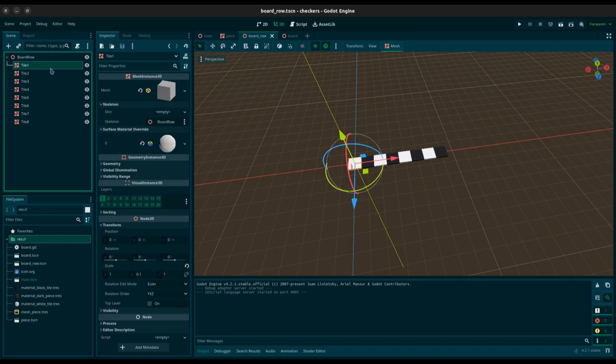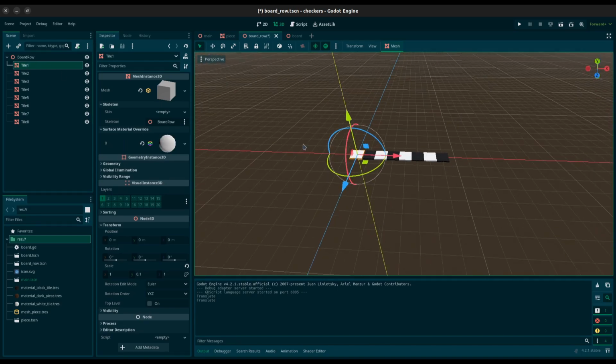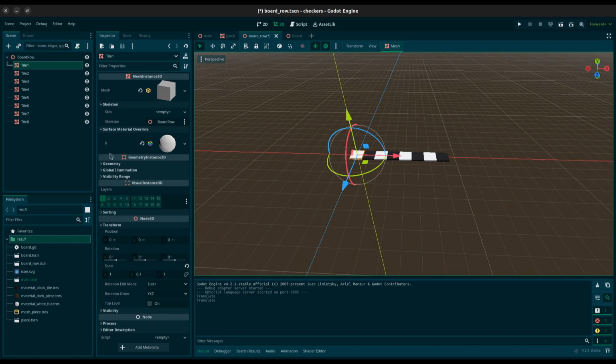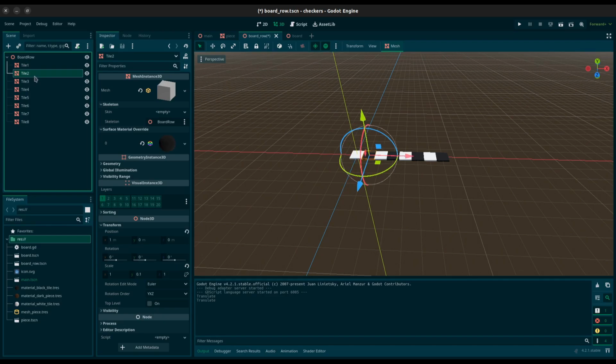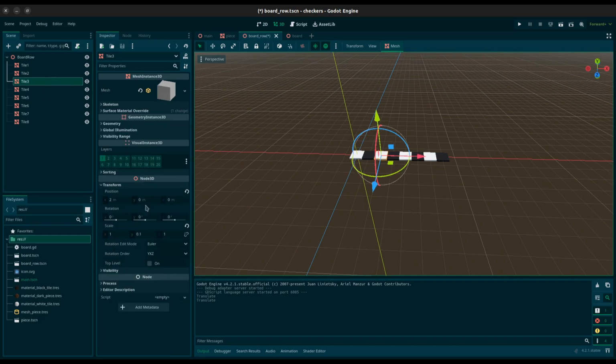Tile 1, for example, this one, and this is tile 2 is that one, and this is tile 1. So with tile 1, if we go to its position, it's 0, 0, 0. Go to tile 2, it's 1 on the x-axis. So here red is x, to always check these colors, what they mean. And then here we've got, that's in 2, and so on.